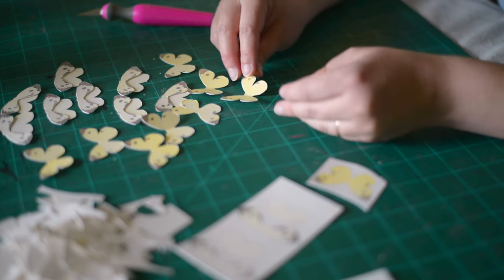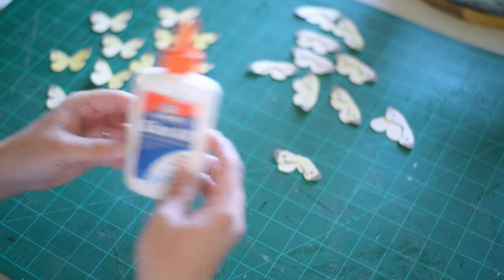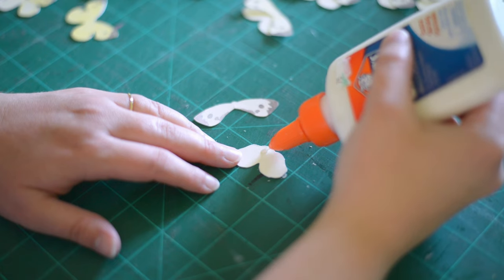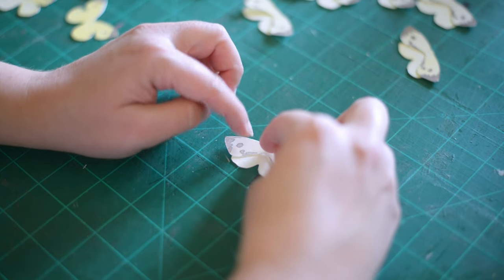So once I've gotten all the butterflies cut out, I'm going to glue the two-piece butterfly together. As I stated earlier, I think this adds a bit more realism to the butterfly and some dimension.